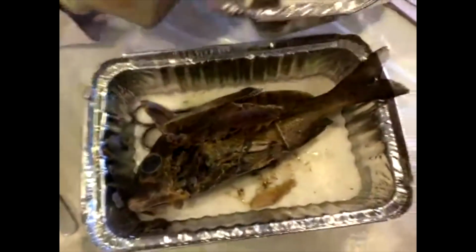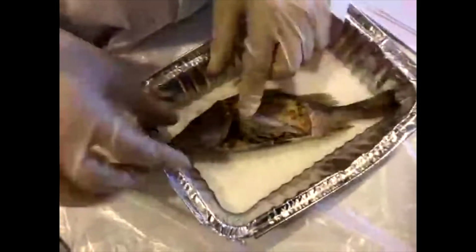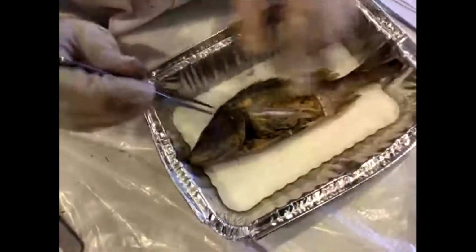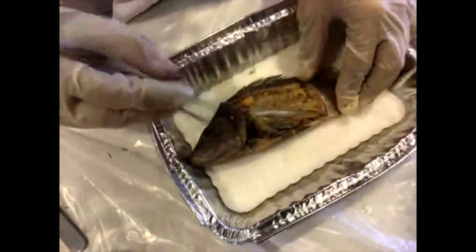And I'm just going to switch our fish for a second to see if I can get the heart out of this one. So this is a fish that I had a practice on earlier. And we're going to go through and just remember the different pieces. See, I didn't take the operculum off this one, so we might be able to get the heart here.